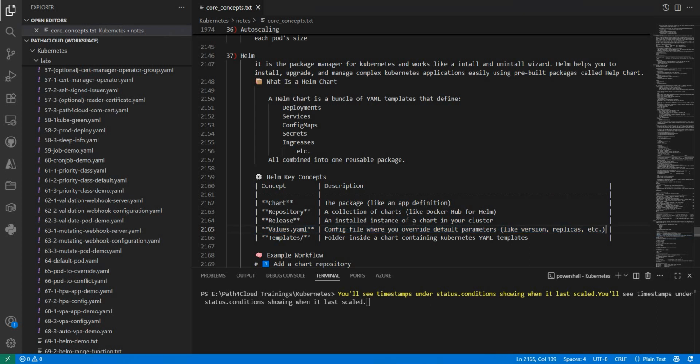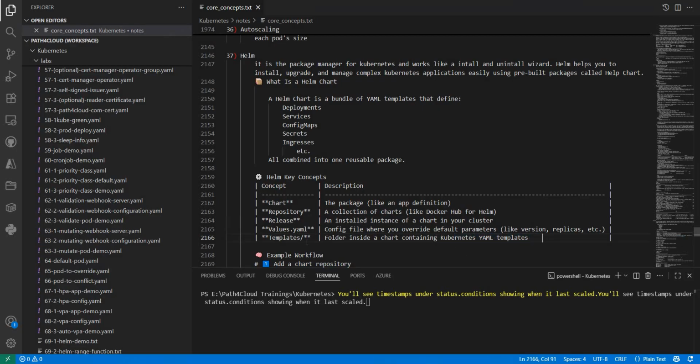This will give you a free hand in customizing your chart, whatever the versions, whatever the parameters you are defining inside your templates, right? Template is nothing but a group of your YAML files.